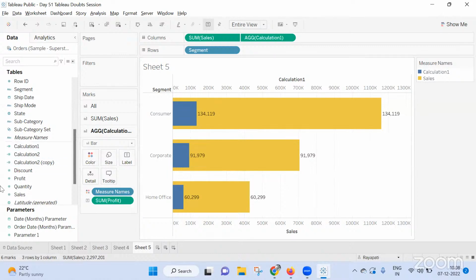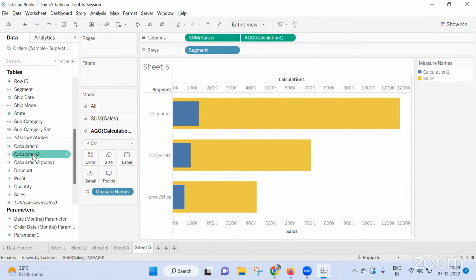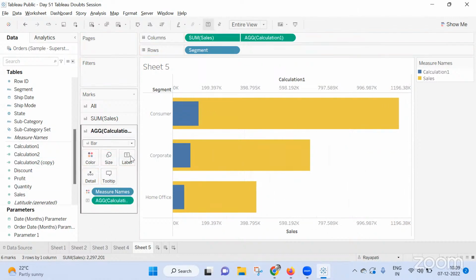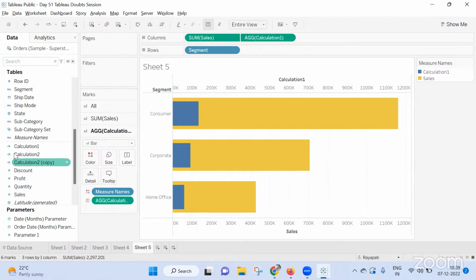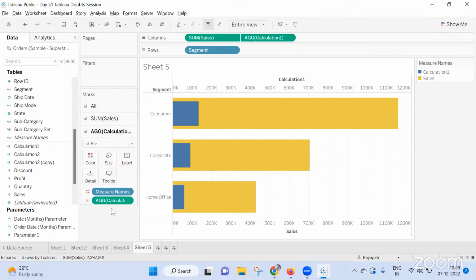Now for this, put your calculation 2 in here. Let me remove profit from this in here, and this in here.